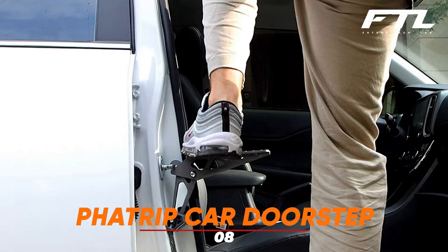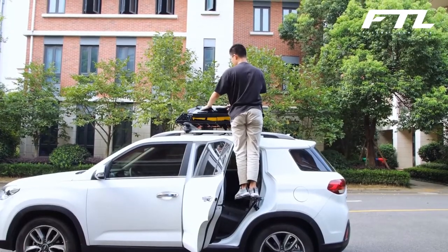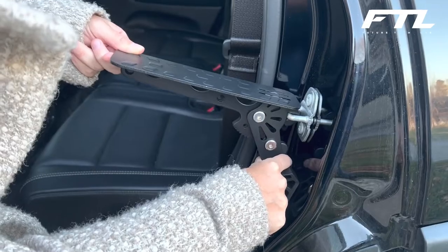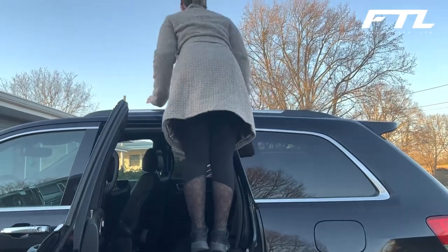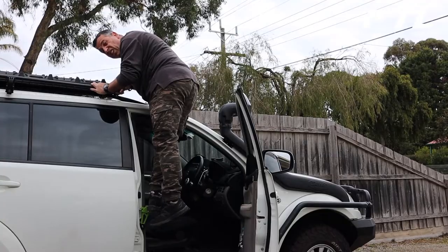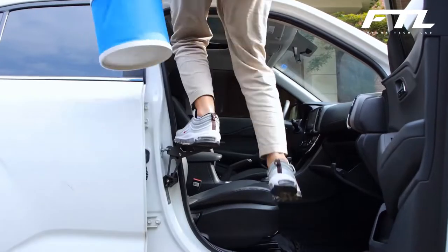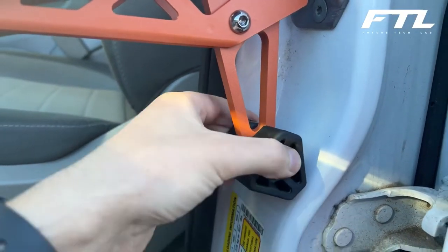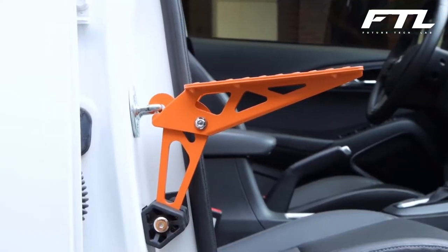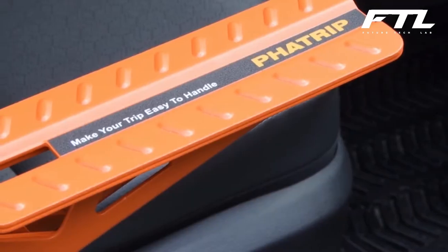Number 8: Fat Truck Car Doorstep. Car roof access may be greatly improved by this equipment, making it possible to fix any issues with loading freight. It is universally applicable to most models and can be used to stand on any model that has a door for roof access. The step may be used in both passenger cars and trucks because it is attached to the door latch. The structure is designed to withstand 400 pounds of weight without a scratch or dent. The adjustable angle and 2-pound weight make this step an excellent choice. Designers say they drew inspiration from eagles.